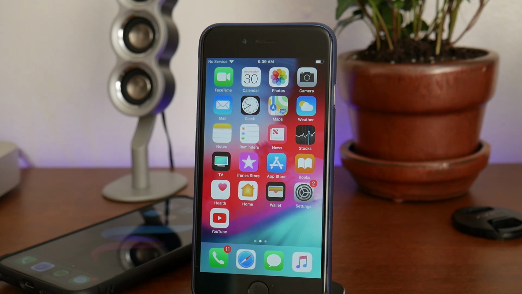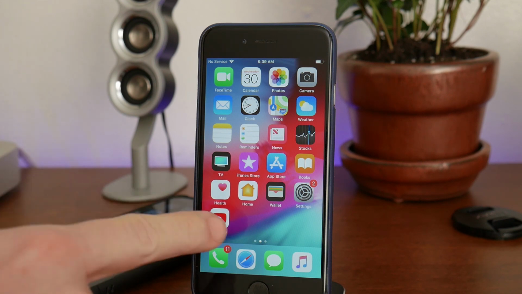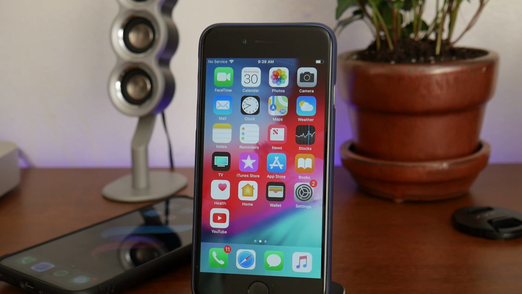I used to cover these in the past. It's been a while, but App Bounty is definitely a really good one. So the first step here I'm going to show you guys is pretty much how to download and install it onto your device. We are on my iPhone 6. This is basically the process you guys are going to go through.